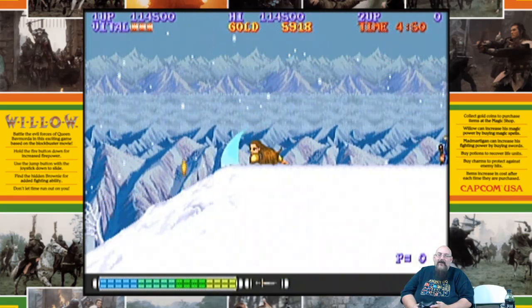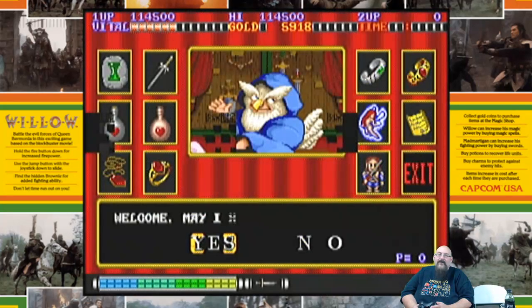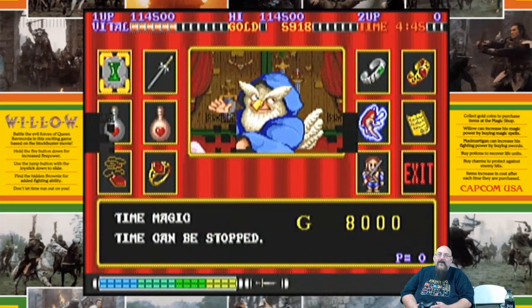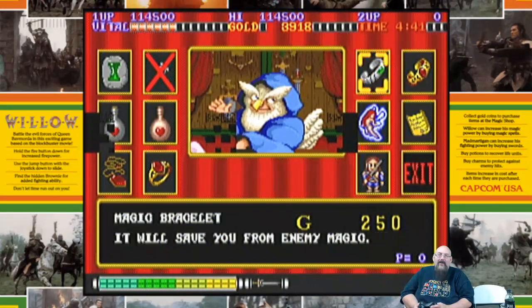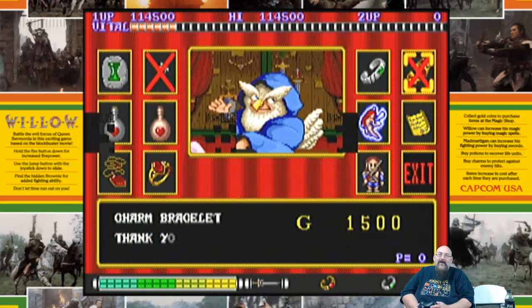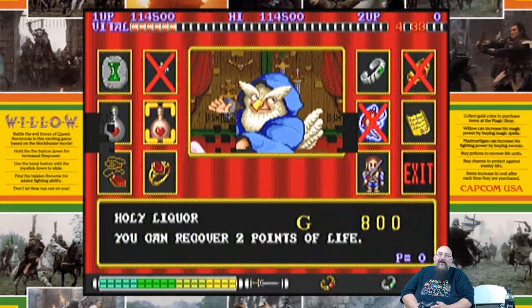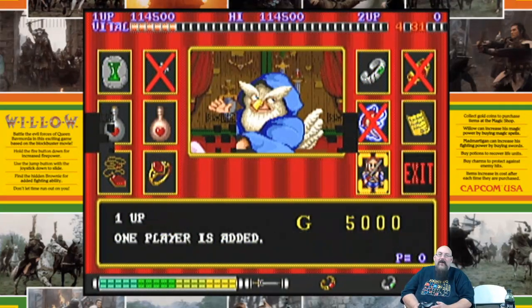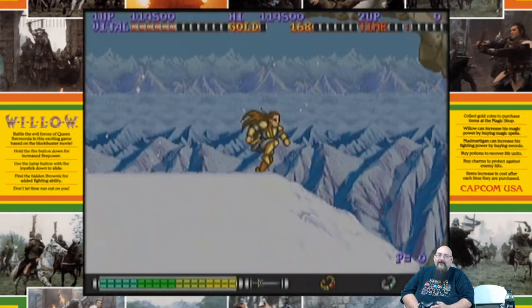Use his bow and arrow. Oh, here he is. Let's get an upgraded sword. Yes. Battle sword. Hell yeah. Let's buy everything. Magic bracelet. Get that. Get a fairy. Get an extra guy. We'll just waste all of our money. Alright. Here we go.